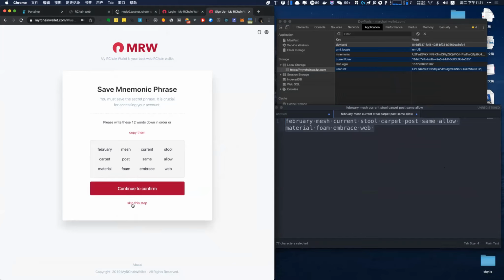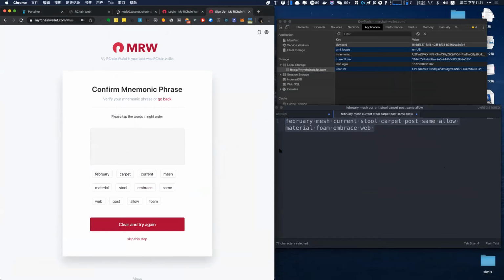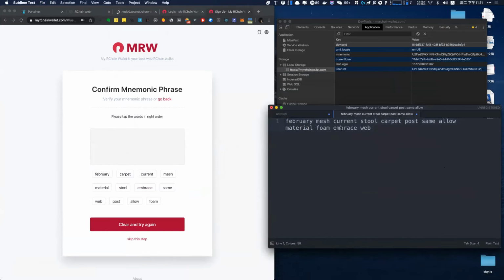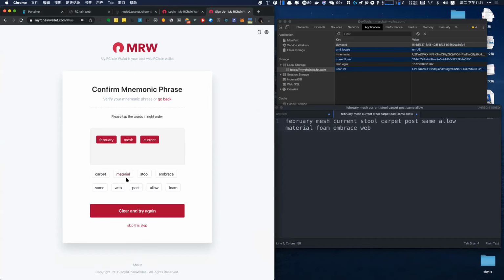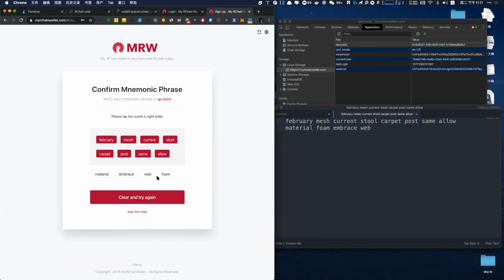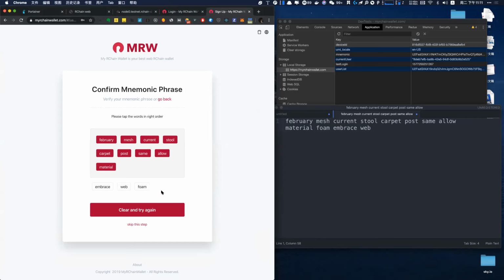If you click skip this step, you will log into the dashboard. If you continue to convert, then you need to convert your mnemonic phrase like this: mesh, current, carpet, post, theme, allows, metro, invest, web.